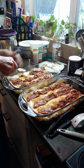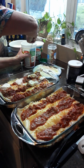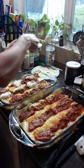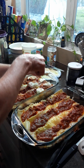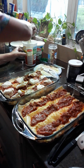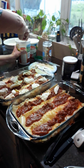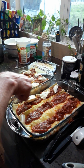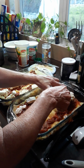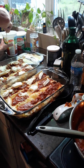Usually I do like three. And then you cover it, you said? I do cover it with foil. And you do, how long, 45 minutes? About 45 to an hour. Okay. And the last thing is to put the top noodles on, and sprinkle it with a little bit of sauce, and Parmesan. And that's it.